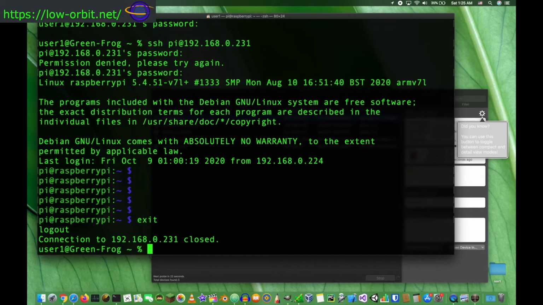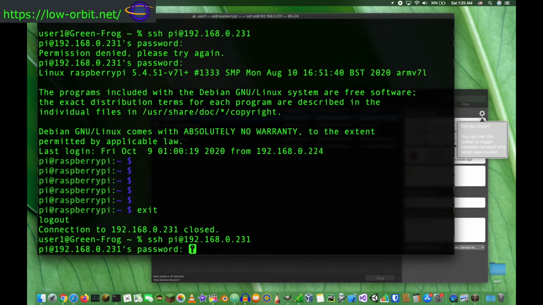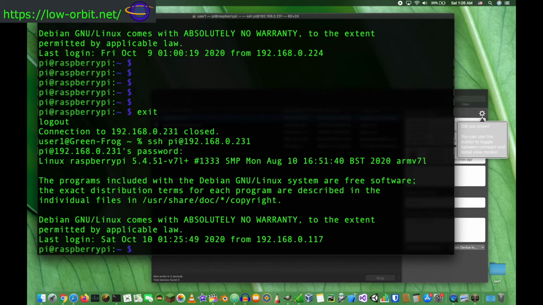Now I'm going to exit out of here and SSH back into this. And you'll notice the second time SSHing back in, it's not bringing up that thing about the fingerprint because it's already recorded the fingerprint. It's not the first time, so it recognizes the host. The reason that's important is, say if someone were trying to impersonate your server on the network to steal your password or something, the fingerprint wouldn't match. And if the fingerprint doesn't match after you've already connected to the host before, that might be a red flag that someone's trying to impersonate your server. You might have a hacker on your network or something. But in this case, it's just because the first time we logged in, we don't have the fingerprint to begin with.